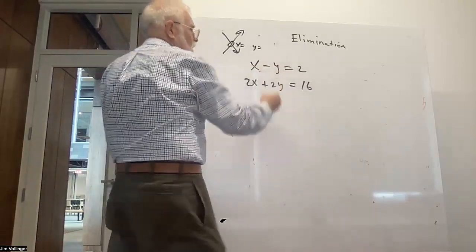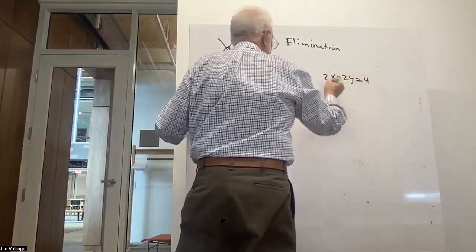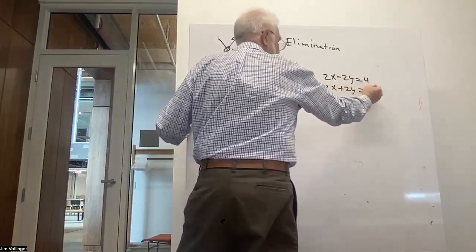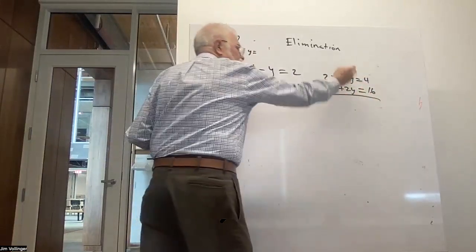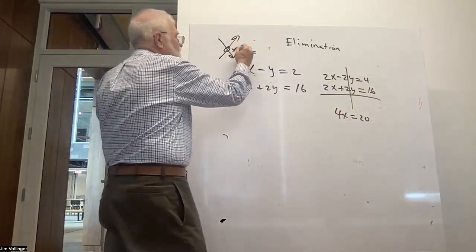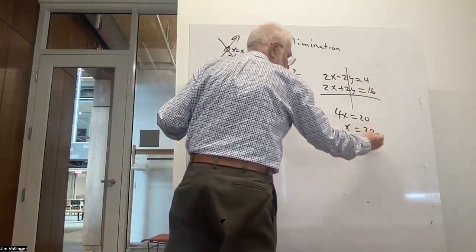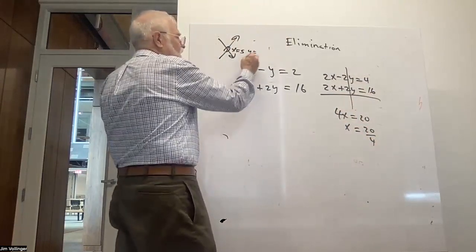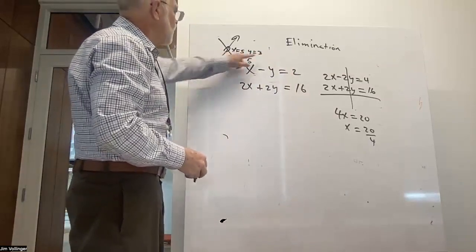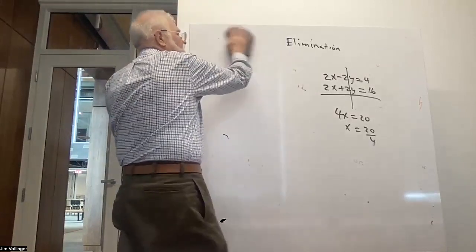So I'm going to double the top equation, 2x minus 2y equals 4. And I am going to leave the bottom one alone. We did this together in class. Most of us did this. And now when I add up the column, the y's cancel, and I get 4x equals 20. So therefore, x equals 5, intersection x equals 5. Right, 20 over 4, yes. And if I plug a 5 in here, 5 minus what is 2? 3. So I know I have 2 lines intersecting at the coordinate 5, 3. That'll be on every test the rest of the semester.